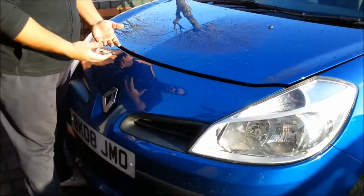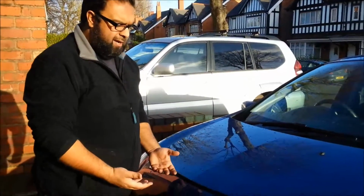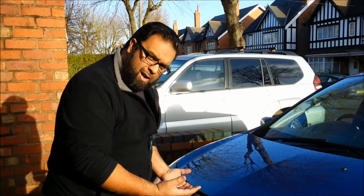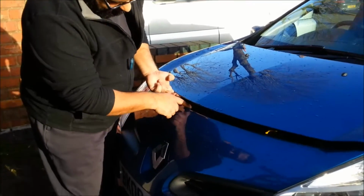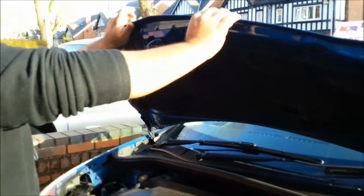Every manufacturer has a different way of opening their bonnet, the engine bay. In this particular one, you would use your two-hand operation. Lift slightly with the left hand, and if you bring it closer here, we'll be able to see that little latch. It's a little latch lever here. So with one hand, we slightly lift open, latch down, continue to lift, let go, two hands. You don't want it to drop.